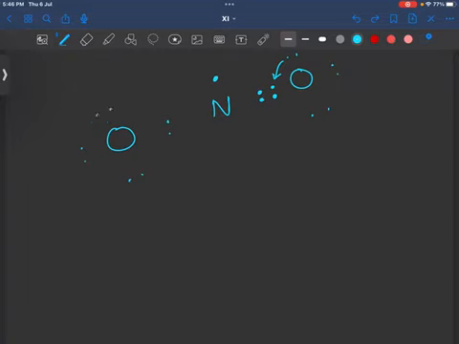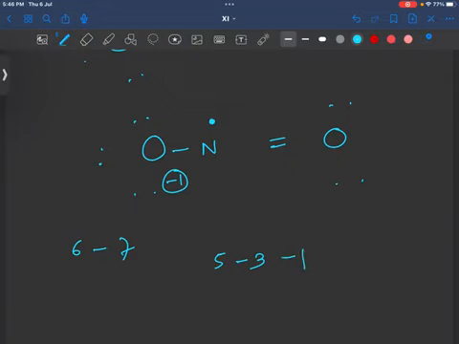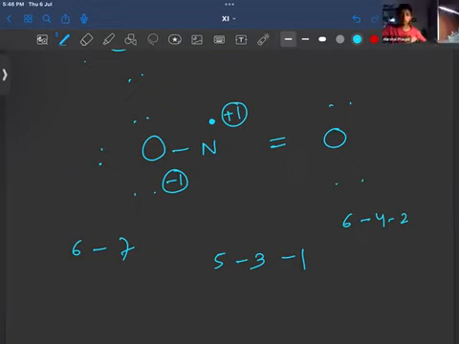So you can bring 1. Okay, so the structure will be N double bond O 1 2 3 4, O single bond 1 2 3 4 5 6 और यहाँ पर एक इलेक्ट्रॉन इसके पास. So calculate the formal charge. कितना होगा? 6 minus 2 3 4 5 6 7. तो यहाँ पे होगा -1. यहाँ पर कितना होगा? 5 minus 2 3 minus 1 will be +1. और यहाँ पर कितना होगा? 6 minus 4 minus 2 0. ठीक है. देखो -1 बचा जाएगा.